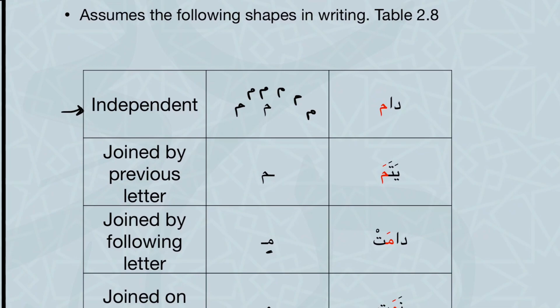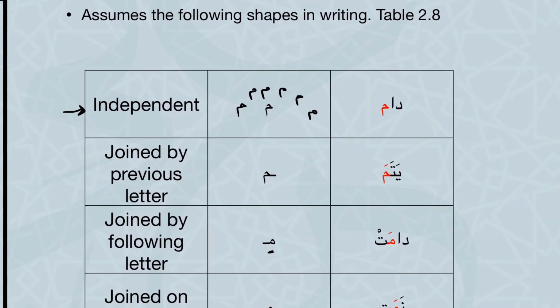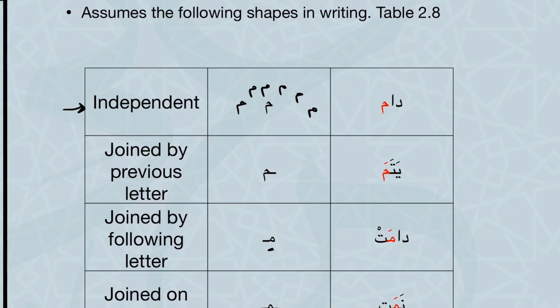So how would I pronounce this? The isolated form: the dal has no fatha but has an alif, so it's a long vowel. So it's dam, dam, dam. We jump to the form that is joined by the previous letter. We would see that it's basically a line and then meme and a circle. Of course, I can simplify it, but I write it quickly as basically a small stroke. But hey, it works.